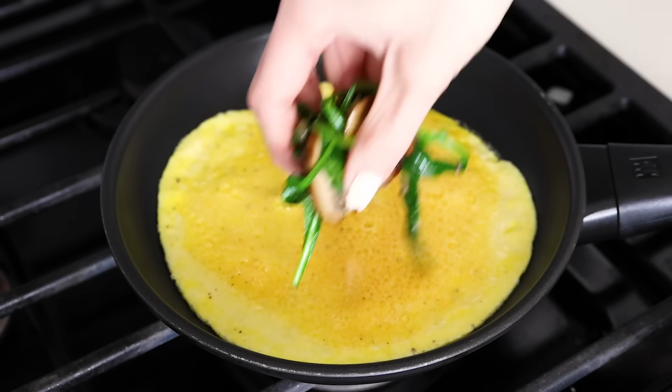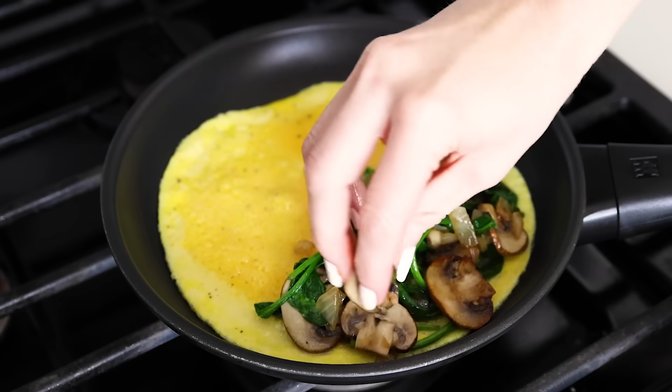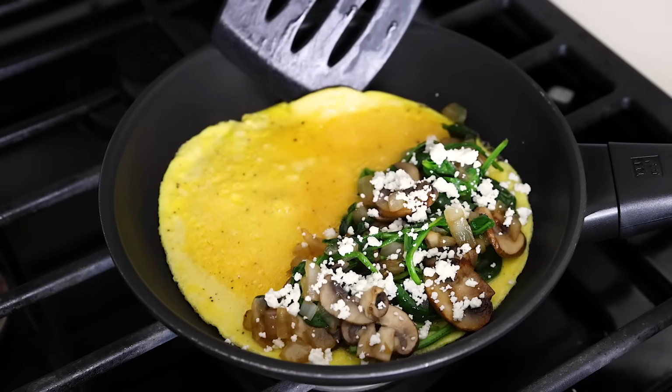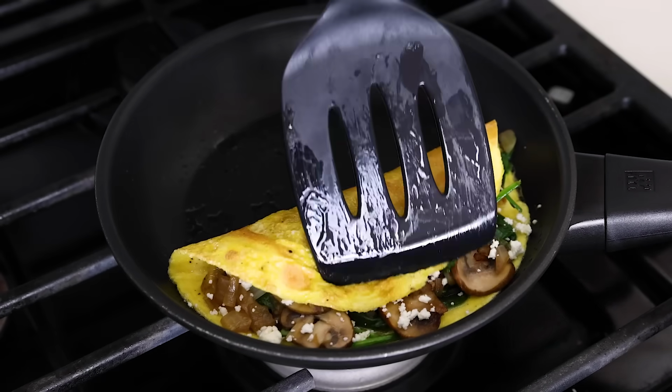Once the omelet is almost cooked through, add the sauteed toppings to half of the omelet, just spreading them across, and then top with about a tablespoon or so of crumbled goat cheese. Flip the omelet in half over the filling, and if you'd like, sprinkle a little chopped parsley on top before serving it up.